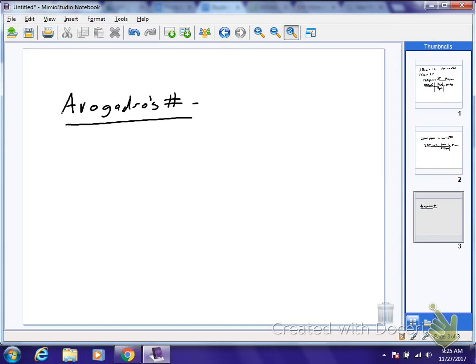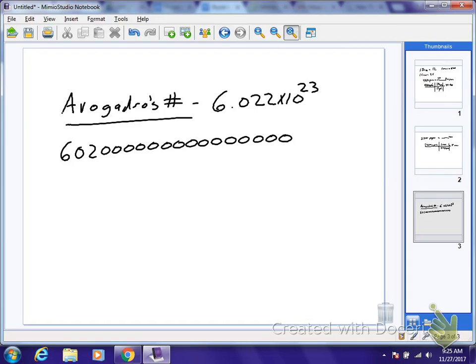And so this number is 6.022 times 10 to the 23rd. All right? So it's this number right here. Okay, that's the number. Now, these are all estimates. I probably could have put the 2 here next to the 2. A lot of times I use just 6.02. So this is the number, okay? These are all estimates right here.